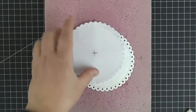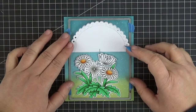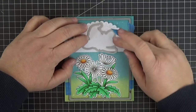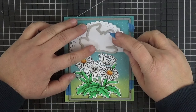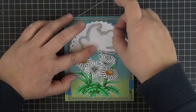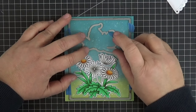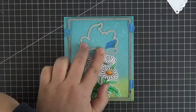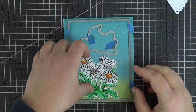Now to figure out the placement of my dragonfly shaped window on this piece of cardstock that I blended with Peeled Paint, Broken China, and Tumbled Glass distress oxide ink off-camera. I want to die cut both the panel and a window at the same time. You could choose any other image as long as the color-changing surface fits inside of the circle that you're using for the wheel — for example a butterfly, an angel, or even the classic chameleon.